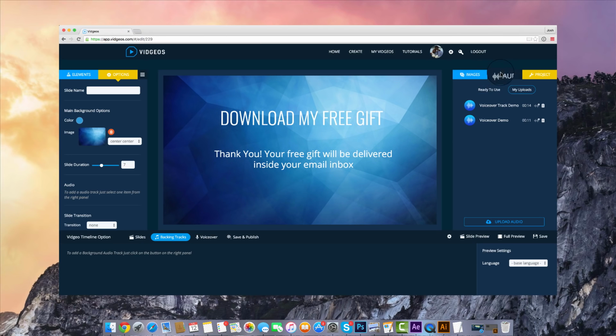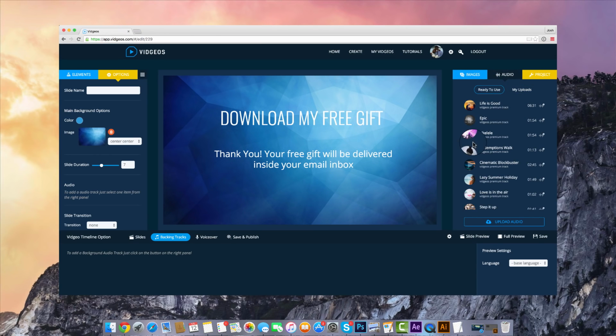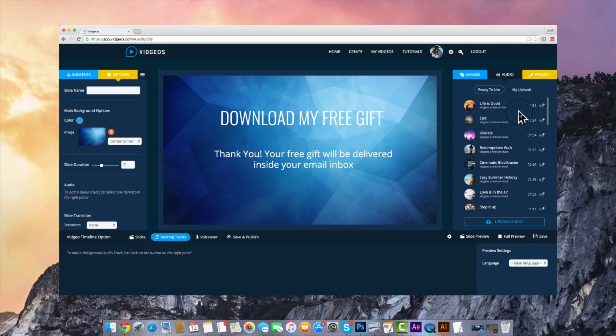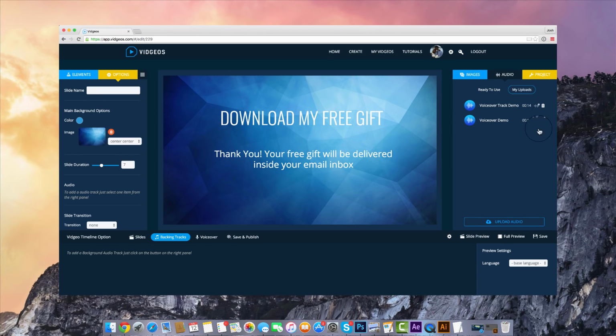What we can also do is add in audio tracks. You can upload your own audio tracks, and you can simply select them, preview them, these ones over here, and I can simply go through and add that to the background. Now these audio tracks are part of the upgrade, but they're just built. Now you can also go through and add in your own audio tracks directly onto the video presentation as well.